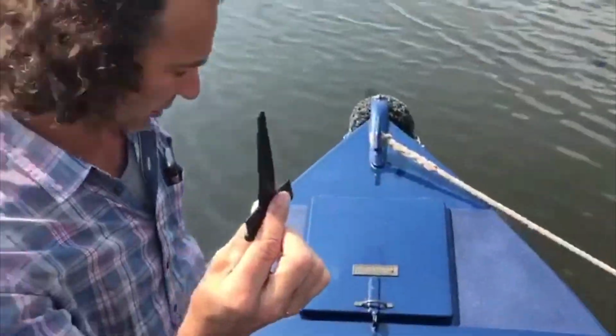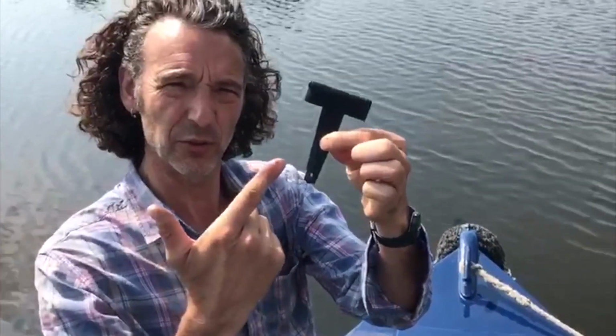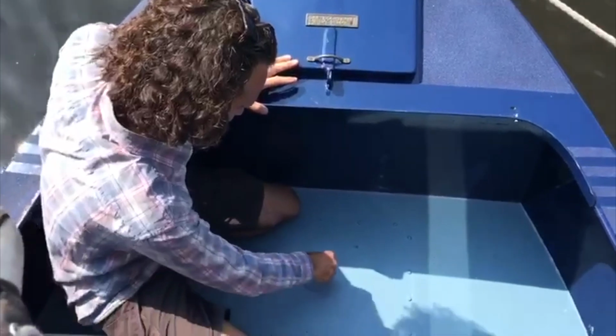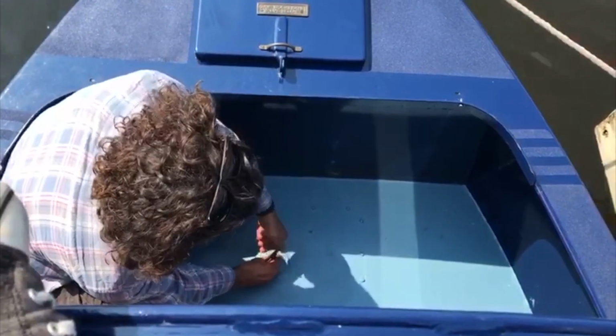To undo the water tap, you need this special tool, named by my wife, Thor's hammer. Here we go. Simply put it into the little hole there, twist it until it comes open.